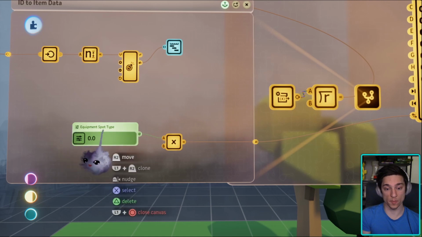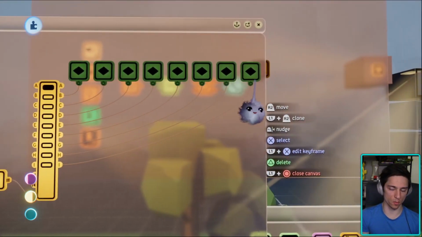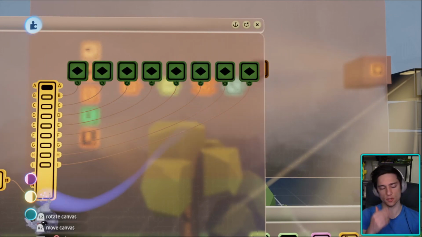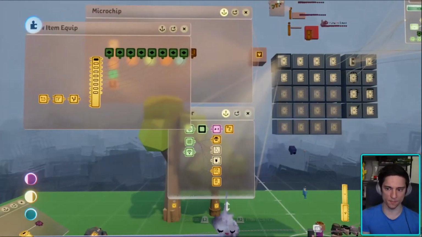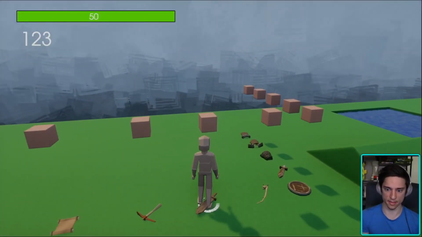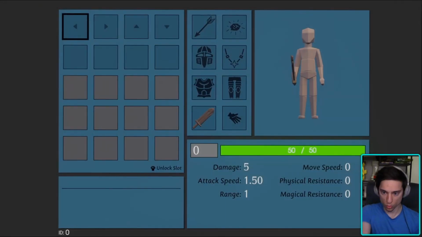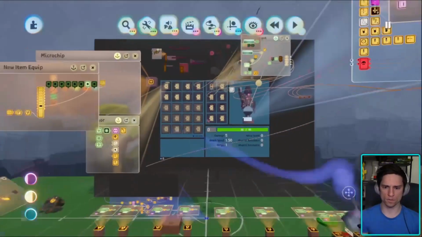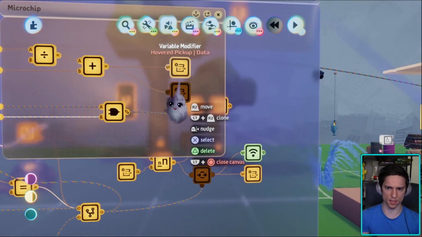We're getting the equipment spot type from that, and then remember these, we're powering on that tag, so it'll equip it to that spot if we pick it up. Just if that didn't make any sense, say there's nothing in our inventory. If we pick up this sword, it'll go to the sword spot first. So that's one of the things hovered pickup data is used for.